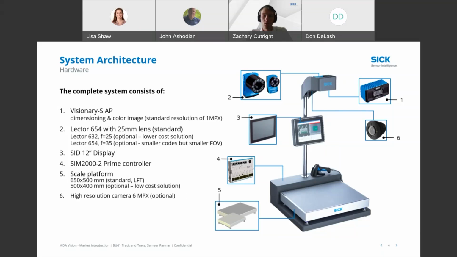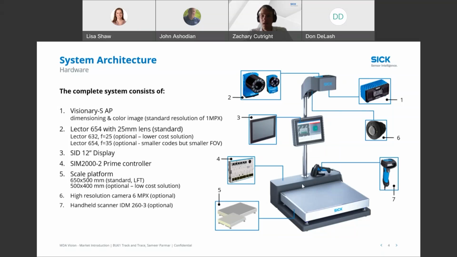And then a high resolution camera. This just takes a nice snapshot of whatever product that we're doing the length and the width and the height on, as well as the weight. This is just good for records to make sure that whatever information we're associating to that image is actually the product that it should be associated to. It can also be used for downstream operations as well.